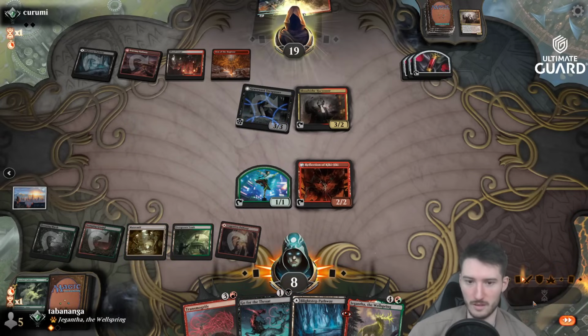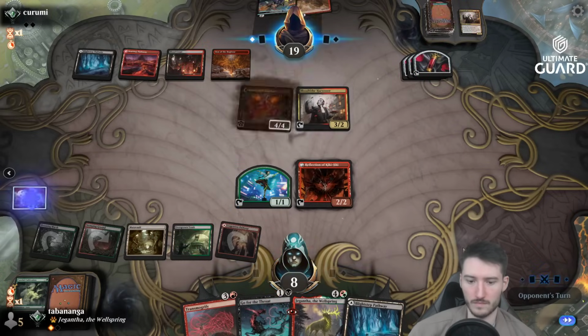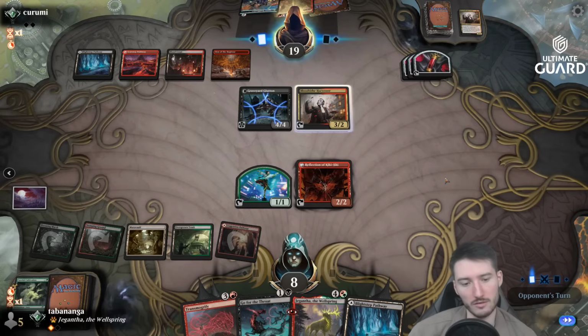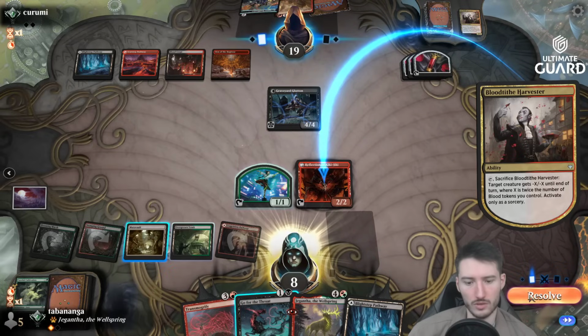Let the Werewolf flip. I feel like I messed that up. Yeah. Turn 4, just return Jegantha, kill the guy. That would have been the play. Yep. Sure.